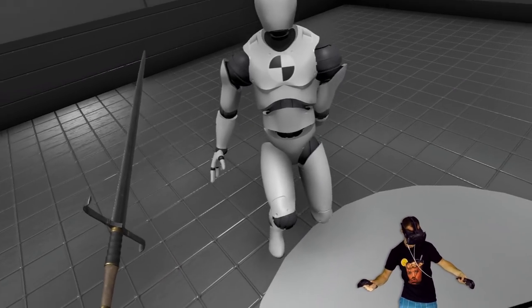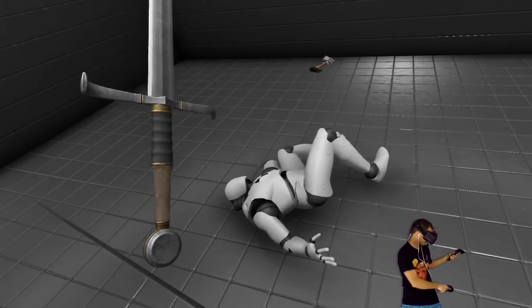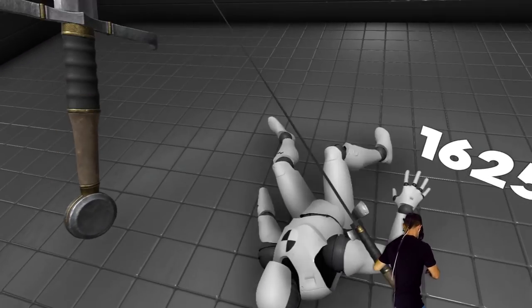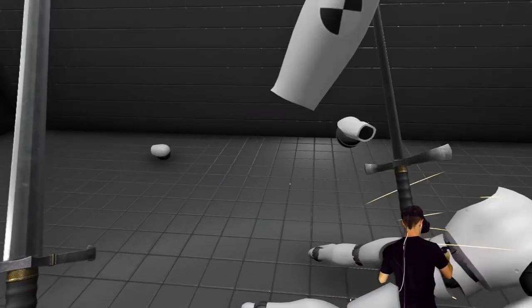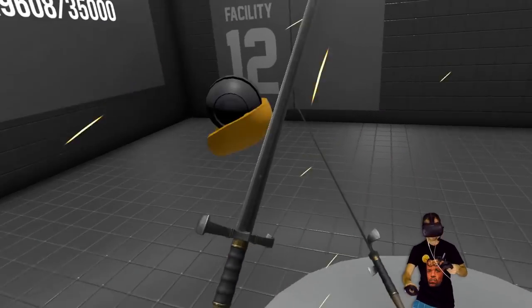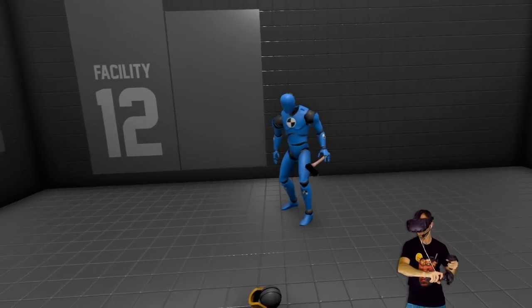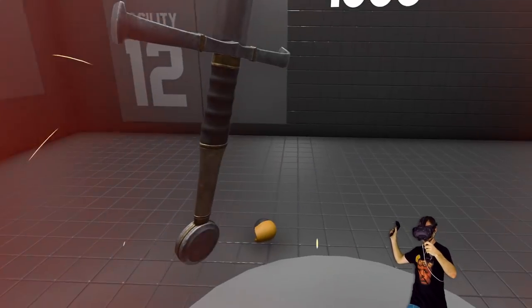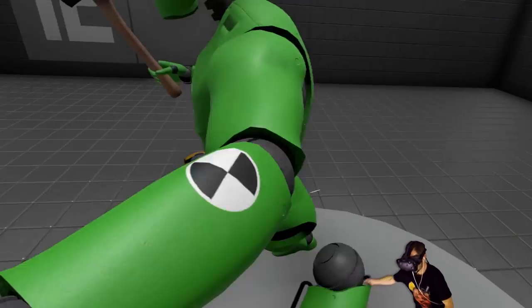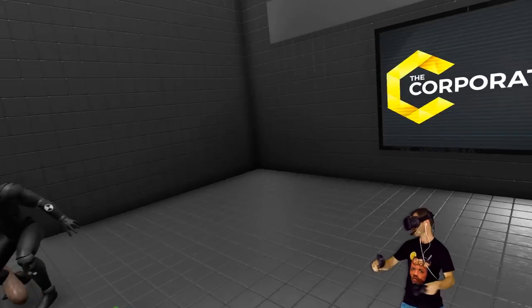I'm gonna chop your leg off. Here we go. Slice. That did not take his leg off. Here we go. Oh, is that the leg? No. Oh, that's the head though. Come on, dude. Yes. Oh, right for the head. Smack. Oh, this is fun. This is so fun. Oh, through the middle.